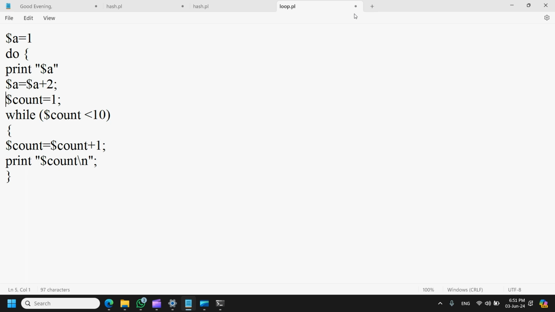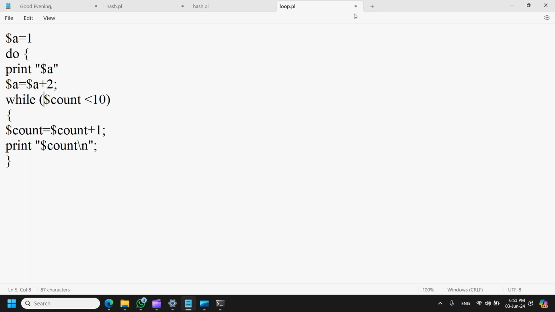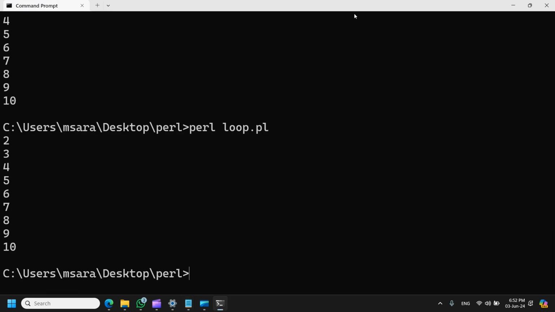Then check the condition: while dollar a less than or equal to 10, ending with a semicolon. Here the do is ending with while and then we can save. Suppose a value equal to 1, incremented by 3, up to 10 times, that is a problem.